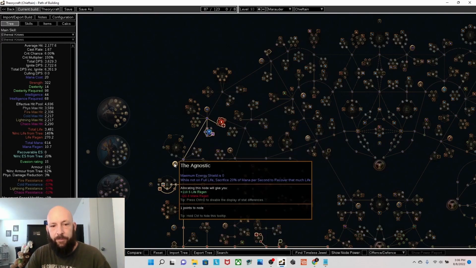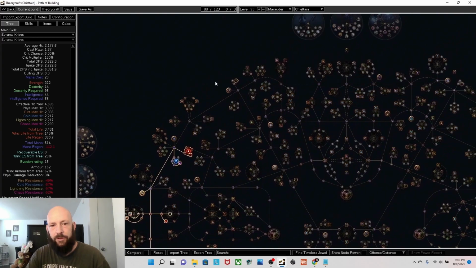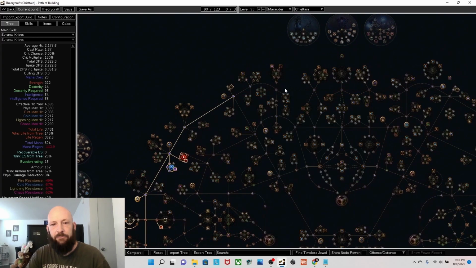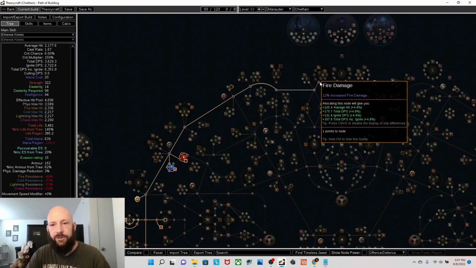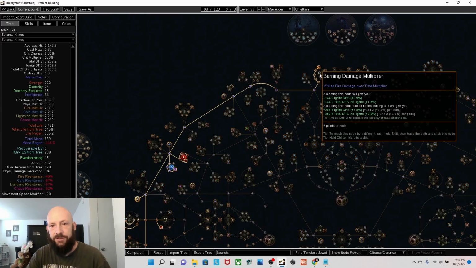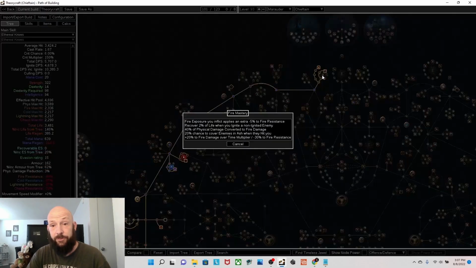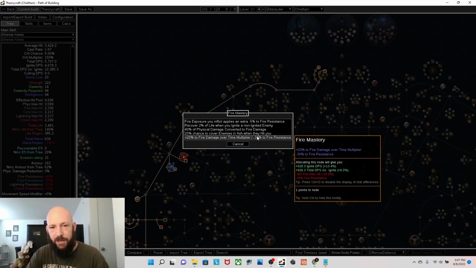Another node that we're going to end up picking up is the agnostic as of right now, but that is going to change later, and I will show you that in a little bit here. And then we're going to continue up here for these fire damage nodes up here. And because I'm going to be scaling the ignite damage as well, these fire damage over time multipliers are actually beneficial to pick up as well. Then you can pick up the fire mastery for damage over time multiplier.